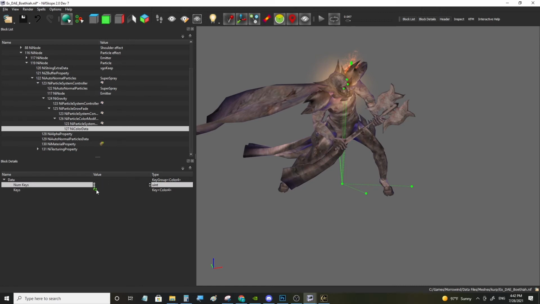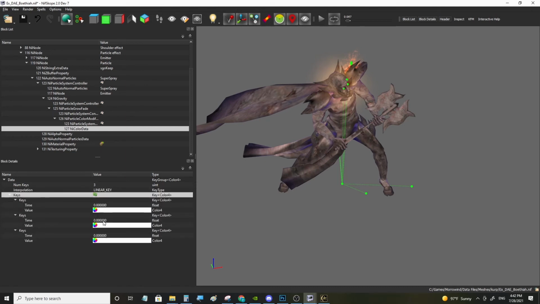And we will need 3 keys with linear interpolation, and you can just pick the color what you want, but the timing is important here, that it is not in seconds, instead it is based on the lifetime of the particles. So 1 is at the end of the particle's lifetime.